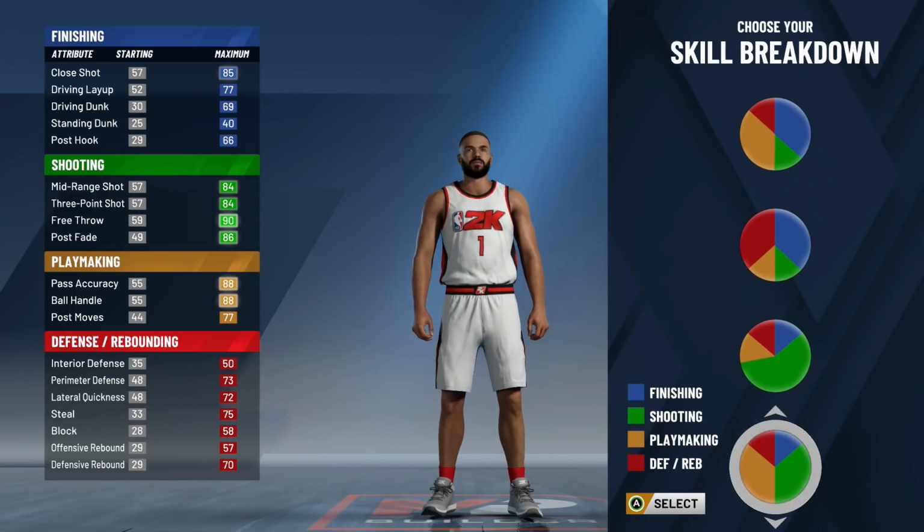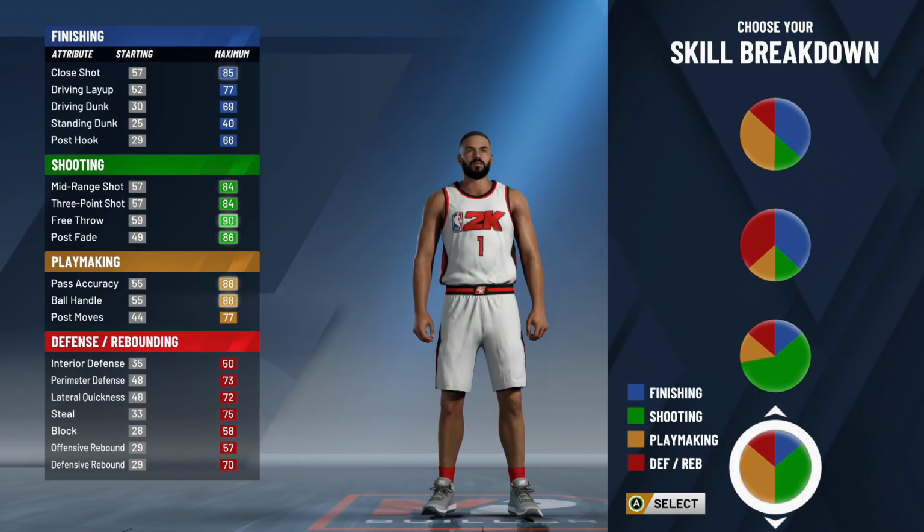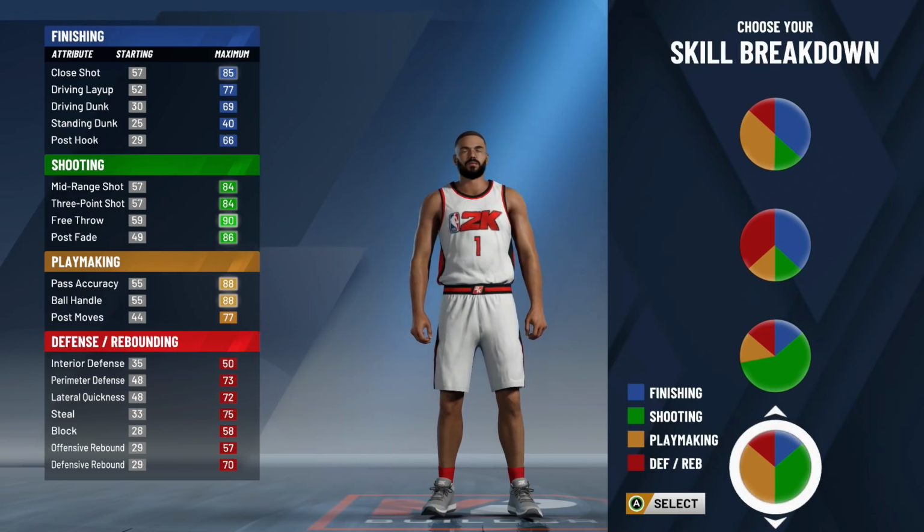Playmaking badges got a major buff, and I'm telling you guys, you want to have playmaking on Hall of Fame now, and you definitely need to have your shooting on Hall of Fame now. This is going to give you the best pie chart for the best point guard build in NBA 2K20.